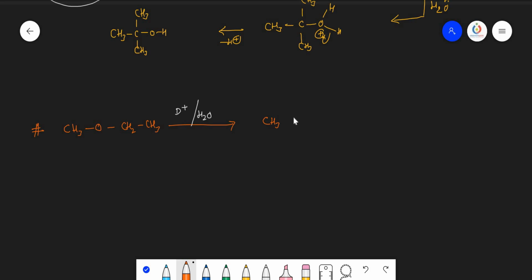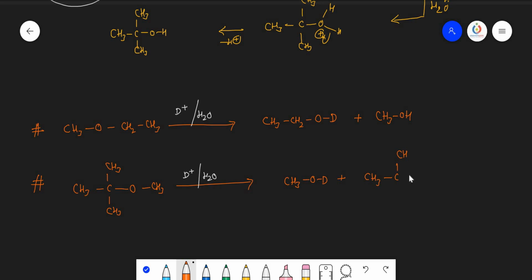So the molecule becomes now CH3CH2OD plus, later CH3OH. This H2O molecule, oxygen and hydrogen, shall be connected to the methyl group. At the same time, if you take the tertiary alkyl groups, you take the same combination of the reagent D plus and H2O. Now D plus will be with the smaller group here. So CH3OD, because here a carbocation shall be formed on which the H2O molecule will attack.